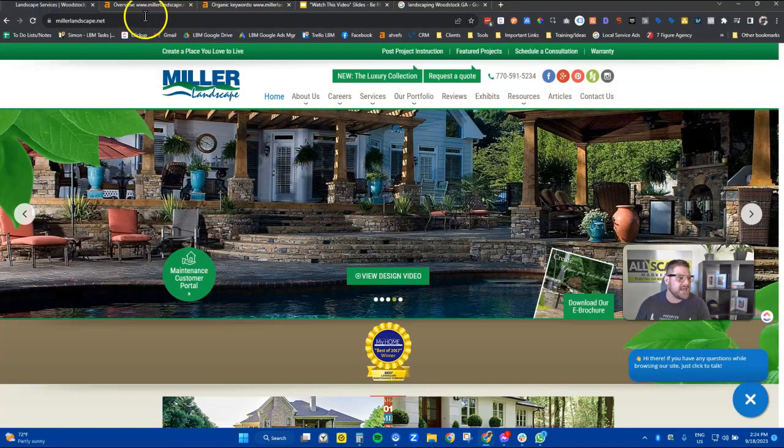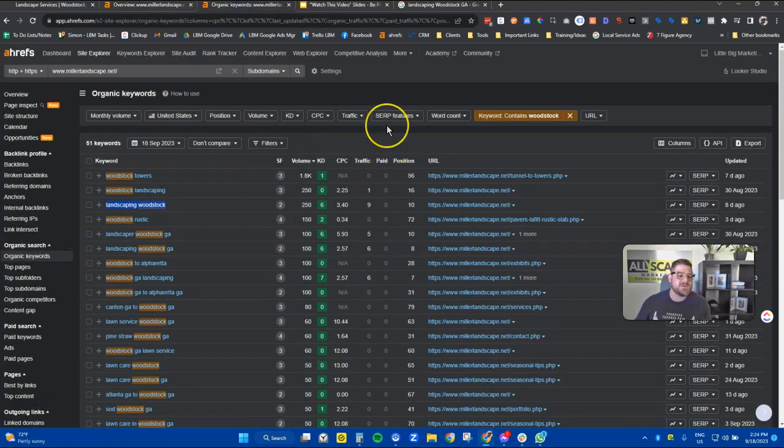So I'm just having a look at your keywords here first. This is a tool we use called Ahrefs. Basically what it does is allow us to check what's going on in the background of your site in terms of SEO, keywords, and things like that. SEO, search engine optimization, is basically the process of ranking a website on Google, and keywords are any phrase that someone might type into Google looking for your particular service in your particular area, in this case.